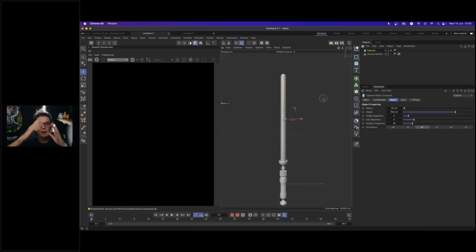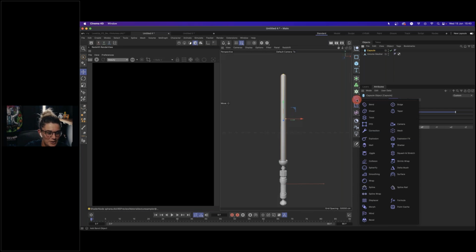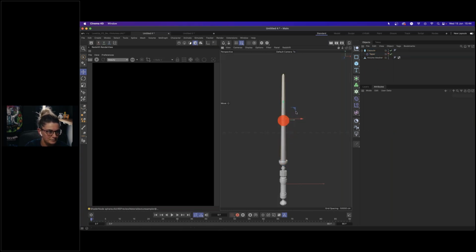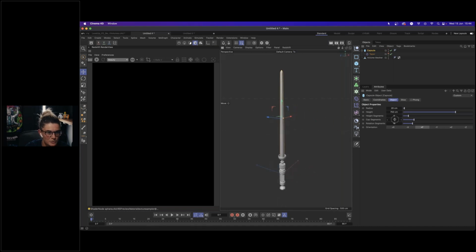Cool. And then I'm gonna do a bit of tapering, just so it kind of goes from big to small at the top. So apologies if this is not physically accurate to what it normally is. I'm just going to make the taper child of my capsule, and then I'm going to fit to parent. Don't want any curvature going on, and then I'm just going to maybe do like 50%. And maybe we're going to want to increase our segments just so we get some nice smoothing going on.